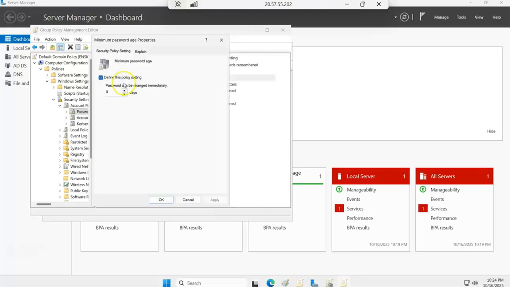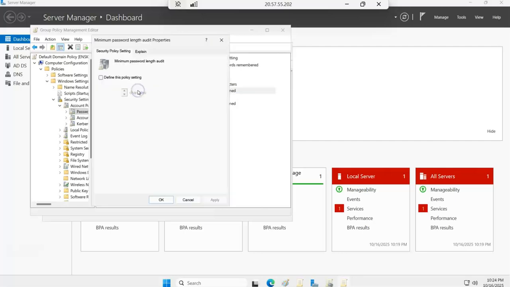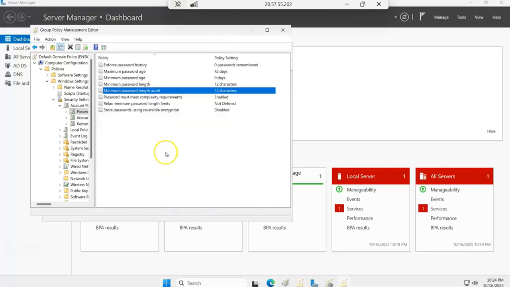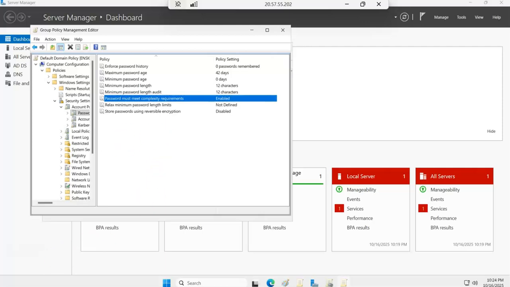So I click here, minimum password length. Yeah, so I click here, I define, and then go to 12. Yep, apply, okay. And then complexity, enable complexity. So I enable complexity and okay. That's how I did that.